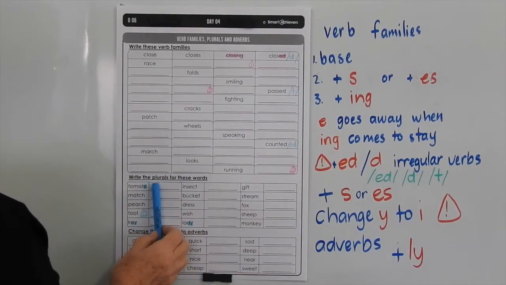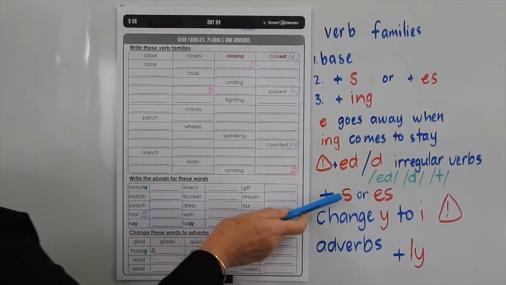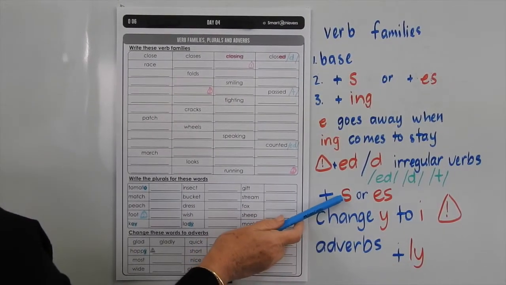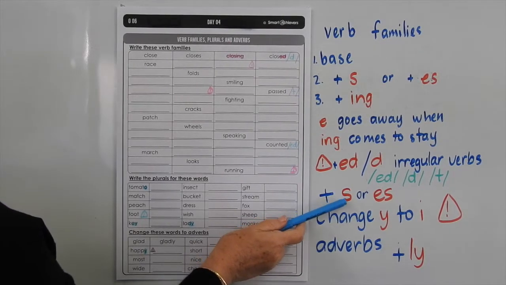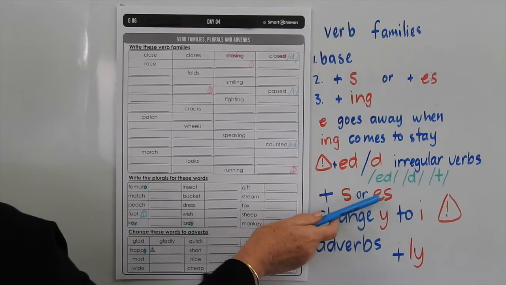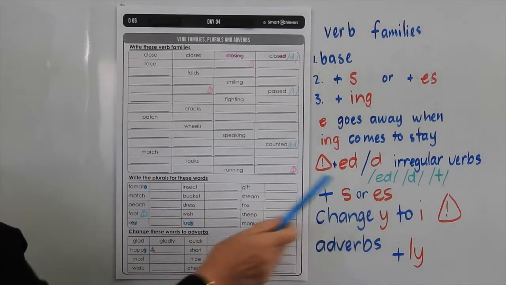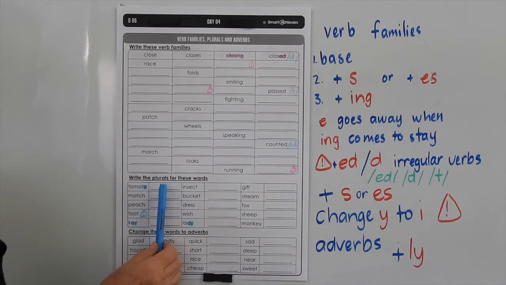Now down here with the plurals, we have some rules here. Usually you're adding S or ES. If you hear S at the end of a word for the plural form, you know you just write an S. If you hear iz at the end of a word, you know you have to write es. Now if a word ends in O, just a single O, you have to add es after it. You've got to have two vowels before the s, after the consonant before the s. So tomato, there's consonant, then there's one vowel. You have to have two vowels before the s, so that means you're going to add the es.